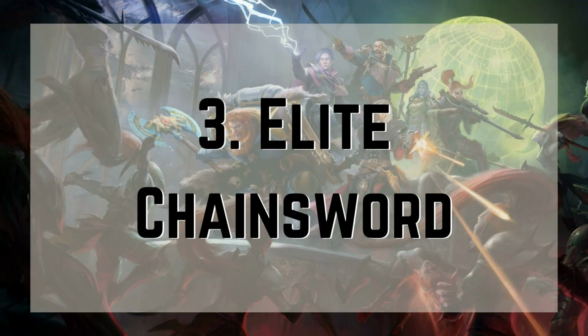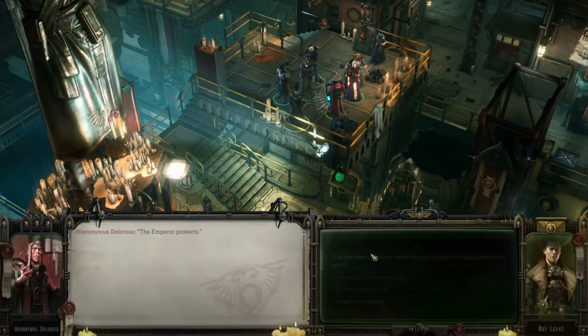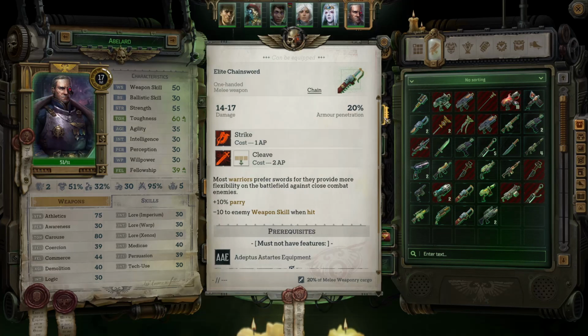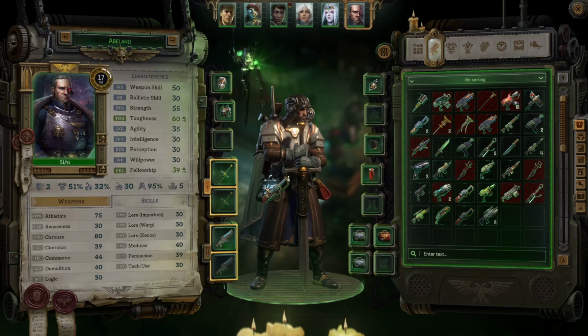Elite Chainsword. Another weapon you can requisition from the Drusians is the Elite Chainsword. This sword is an upgrade to the Officer's Chainsword. It deals more damage and has higher armor penetration with no other alterations or downsides. However, to get the Elite Chainsword, you need to reach Reputation Tier 1 with the Drusians.